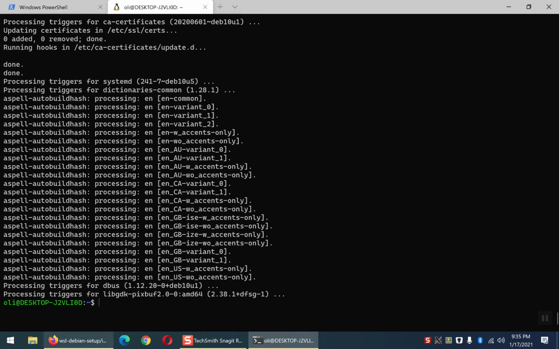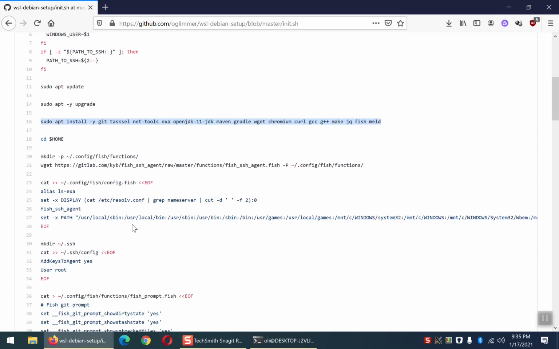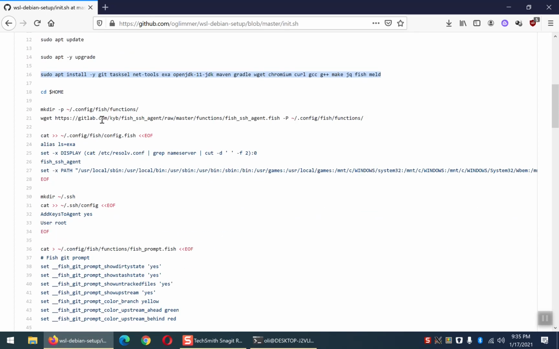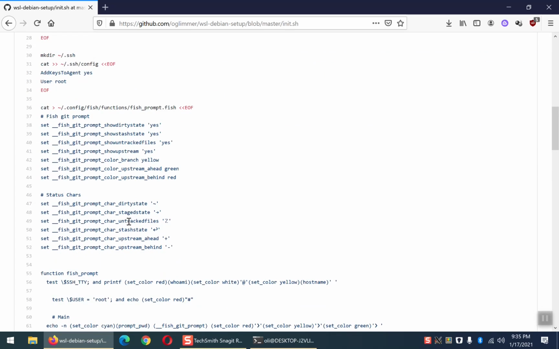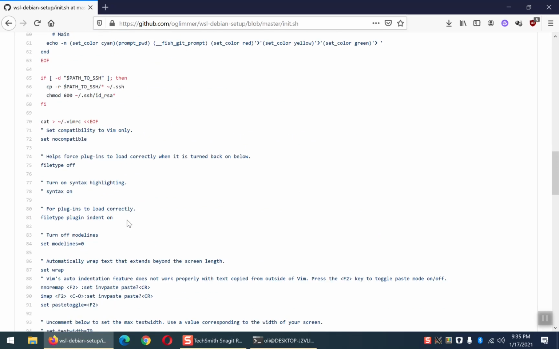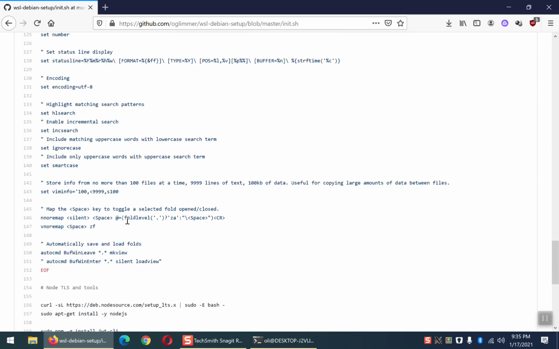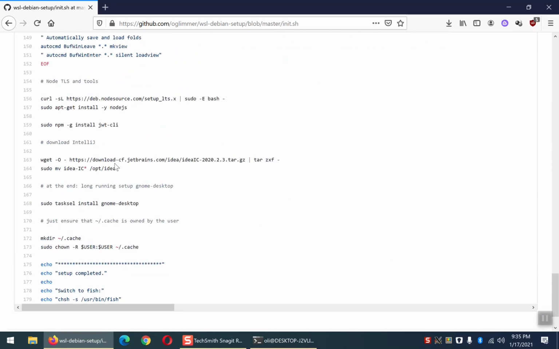Perfect. So next step is, okay, in my script it configures fish. We don't do that right now. It also configures SSH. We don't do that. Another fish configuration. That's all nice and fine, but to do something manually, probably we won't do that. Okay, we already installed Java, but we also want to install Node.js.